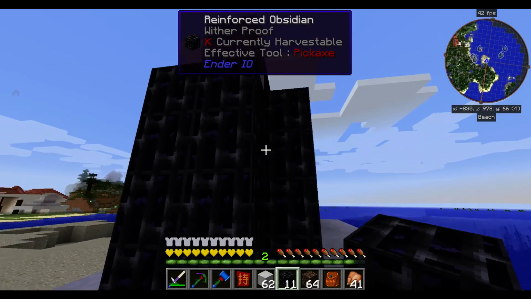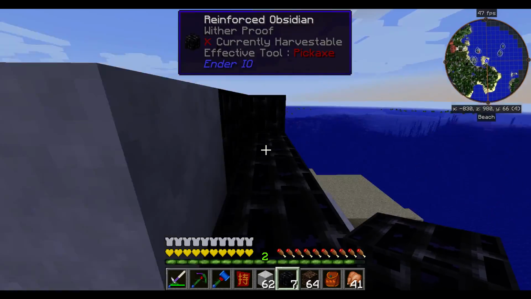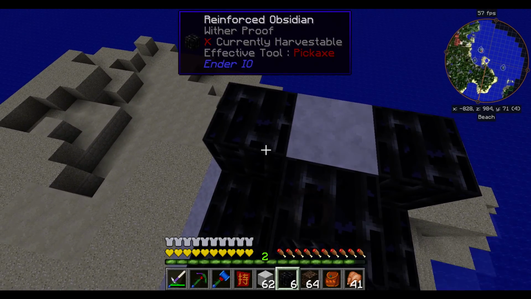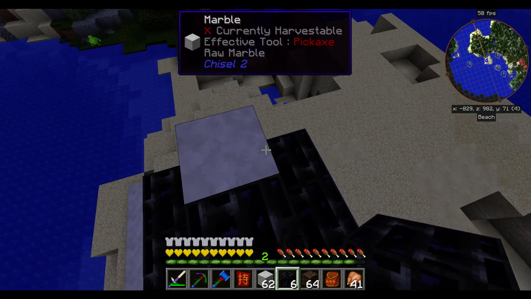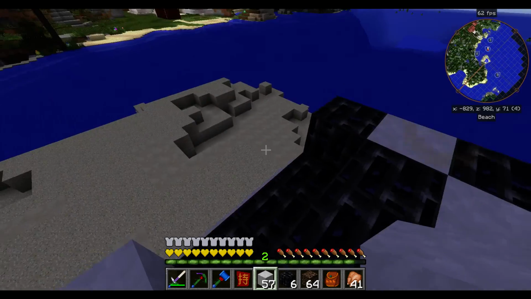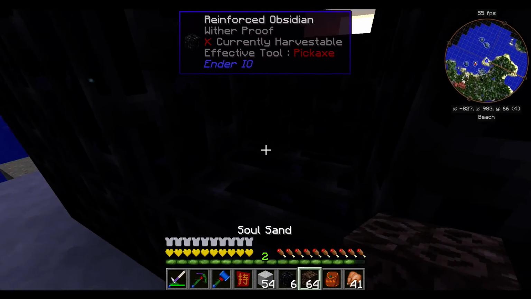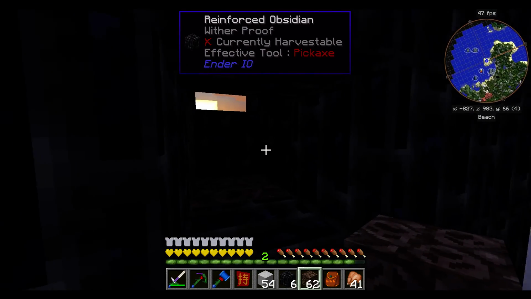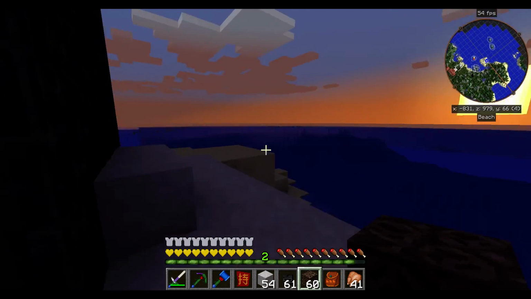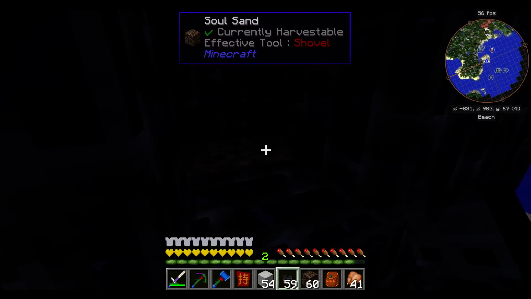Anyway, this thing doesn't have any doors. Let's just see what that changes. I'm going to put it on this side, but not on that side. And let's see if that blows up as well, so what change that does to it. There's our soul sand. 2, 3, the sun's setting, unfortunately. Should have enough time. 1, 2, 3.